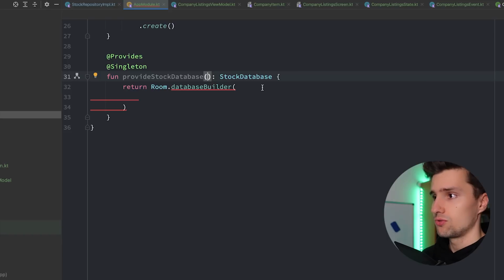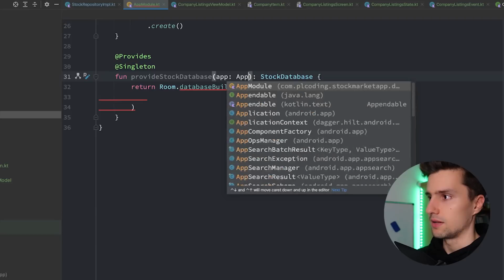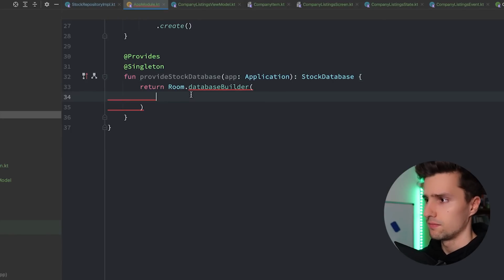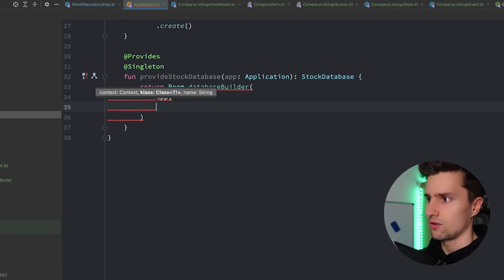And it will also do a lot of passing of parameters in the background. Like if we pass an application instance here, for example, it knows where to get that from because we annotated our application class with HiltAndroidApp, and we can now use that here to pass it as the context. I have more detailed videos, by the way, about dependency injection, so of course I can't dive too deep into this here, but I use it in pretty much any project video here on YouTube.